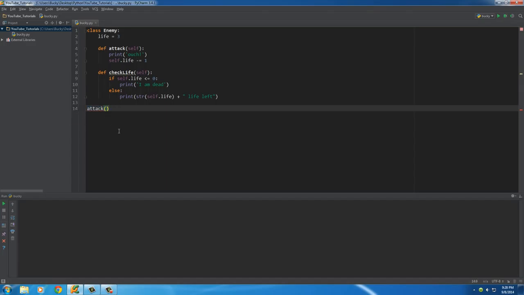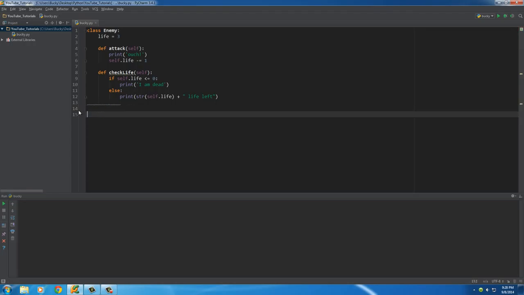Now, the reason that this doesn't work is because in order to use anything inside your class, you need to access it a special way, and that is by creating something called an object. Now, an object, just think of it like this, it's pretty much a way that you can access the stuff inside your class. And I know I just said that twice, but it's actually really important to understand. And they're really easy to make as well.